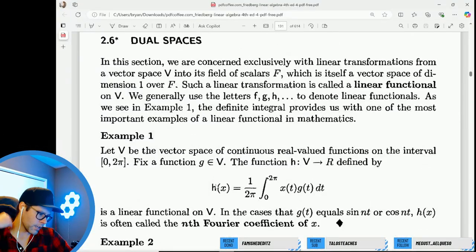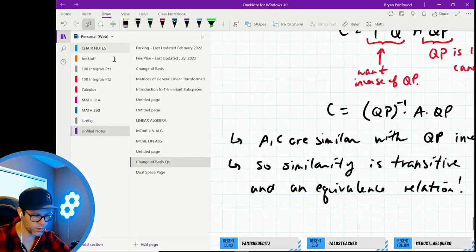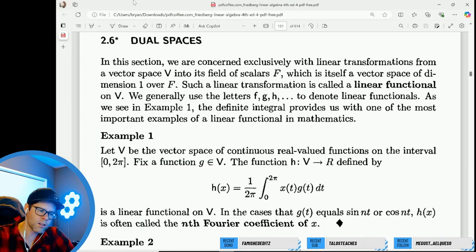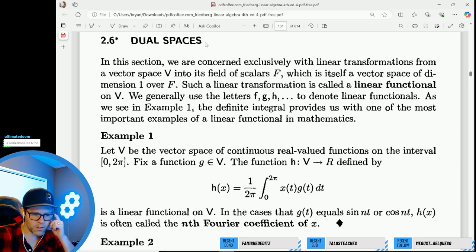So let's take some time in the next 40, 50 minutes or so just to kind of truck through 2.6. I want to take a look at dual spaces, try to get a better sense of what the textbook is talking about here. It's a starred section, so that means it might not be something that comes up often, but let's look at it anyway. I think when I was assigning the content of this course, I thought dual spaces was more perpendicular spaces rather than what it actually is, which is why I assigned it to this week. But maybe we'll use this somewhere. Maybe we'll need to use this in some more physics applications or something like that.